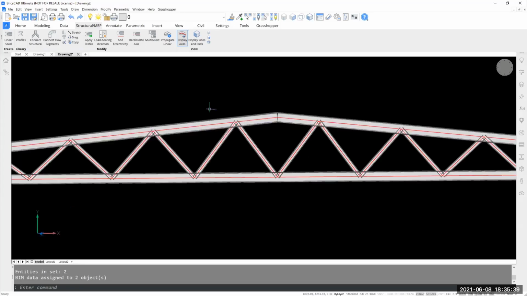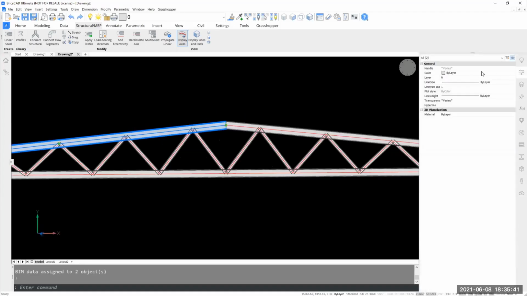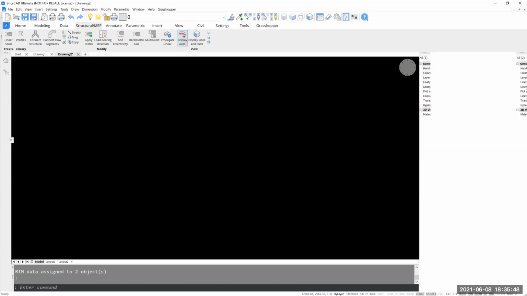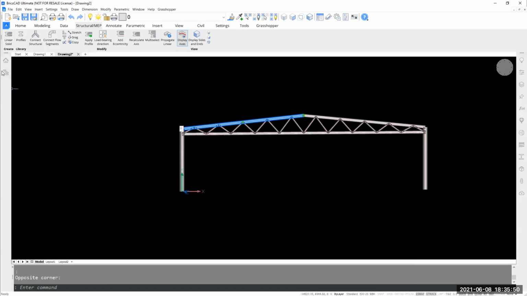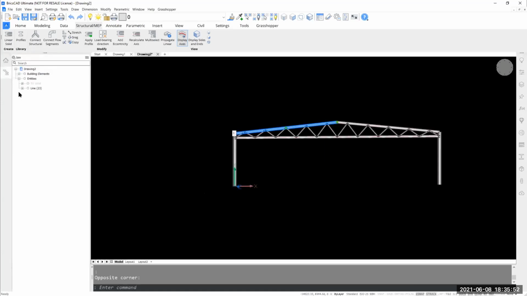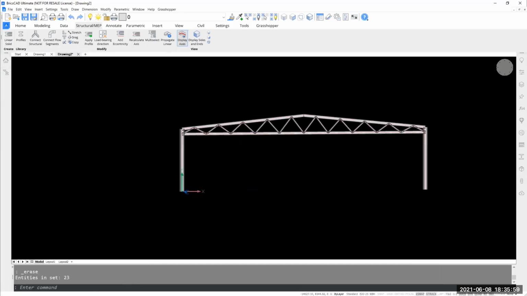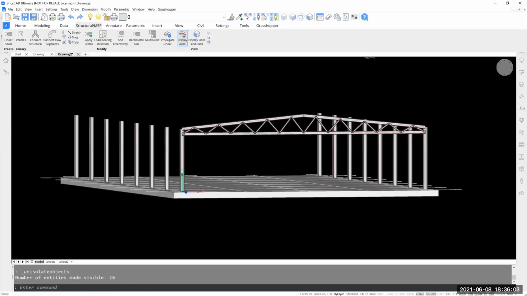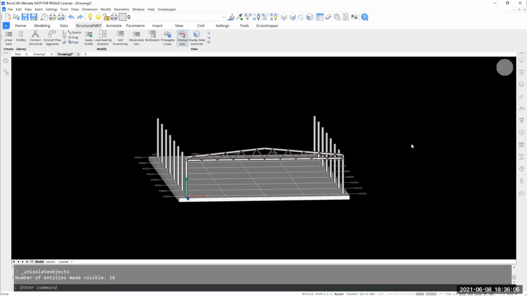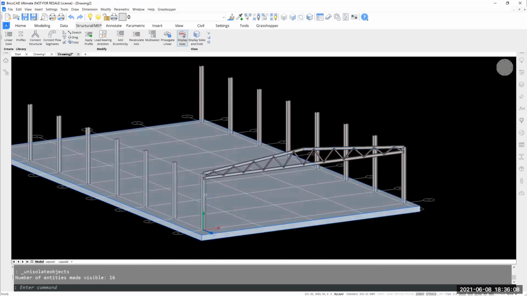Now at this point though, if I were to select that beam, we can see that we've got our beam solid and we have the line, because the line geometry still remains from when we created that truss. We don't need those lines anymore, so let's go back to the structure browser and delete the lines because they've served our purpose. Now I'm going to show all my entities. So we've got our one truss on the first two columns.